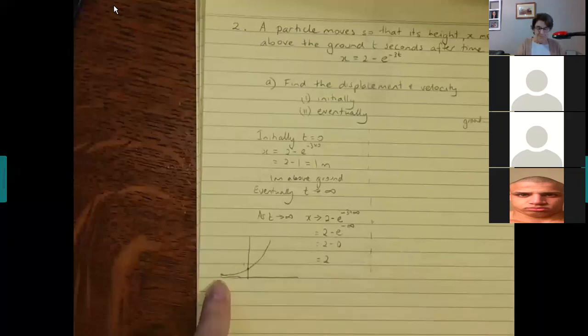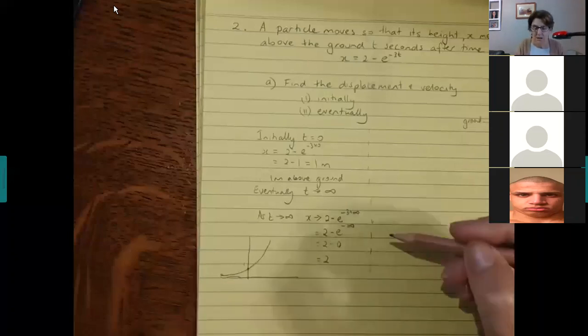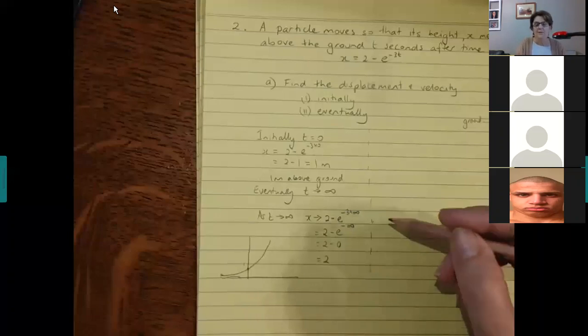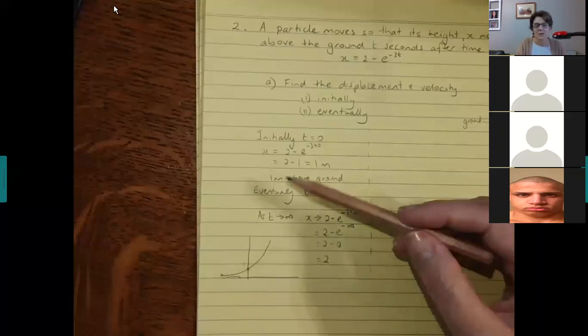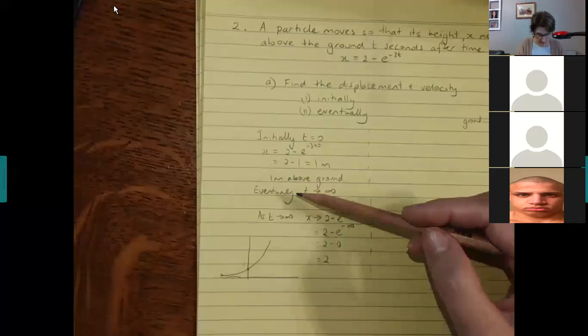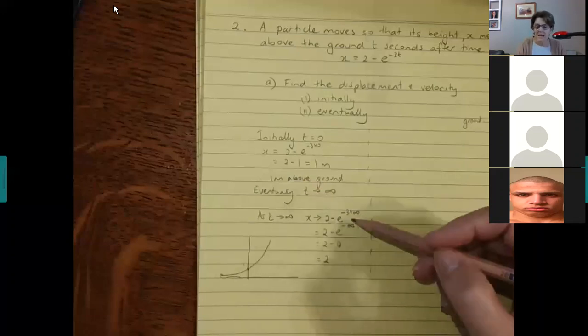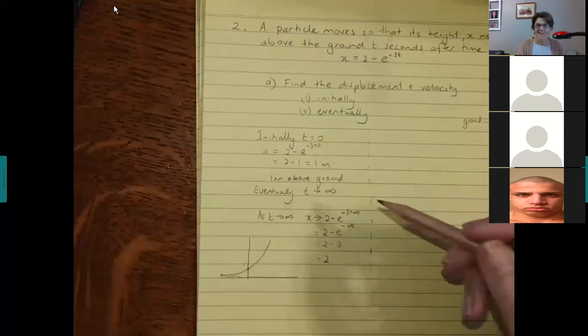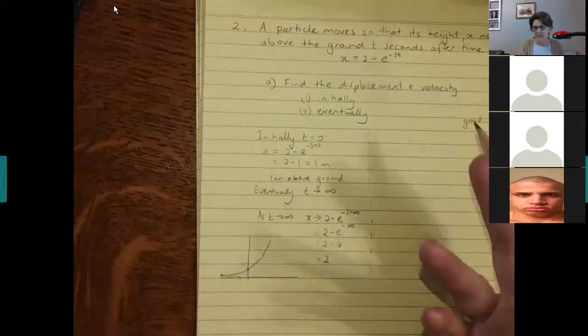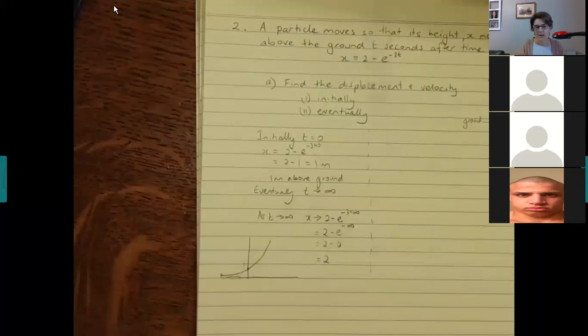Okay, so there's going to be lots of questions that are going to crop up now. And if they're anything to do with eventually, then a lot of the time they're going to be exponential, because you're going to have something to a negative power. And so e to the negative infinity is approaching 0. Okay, so.